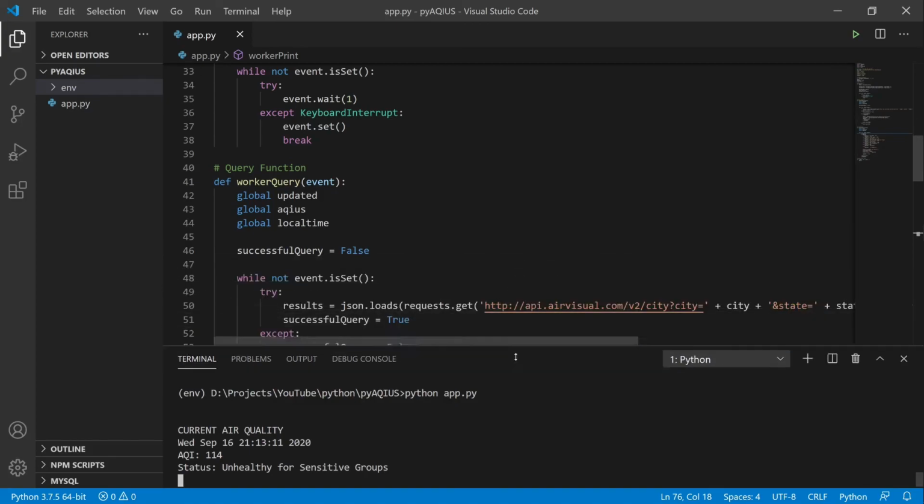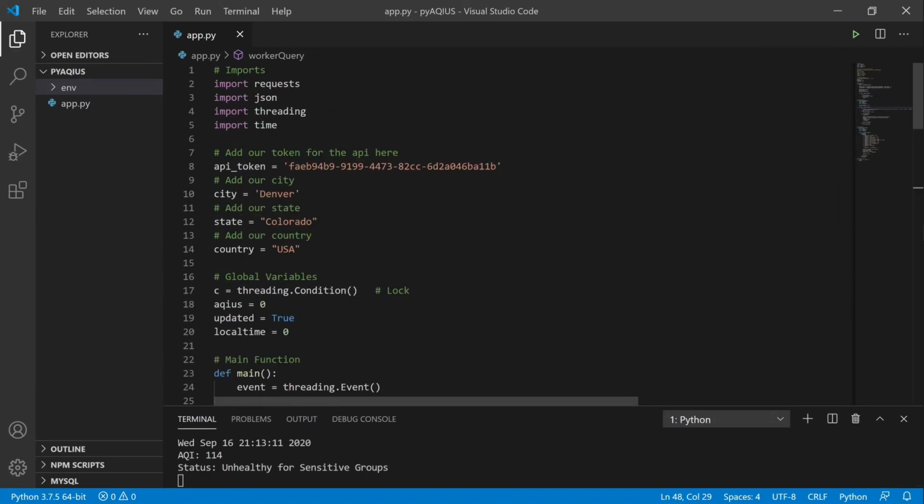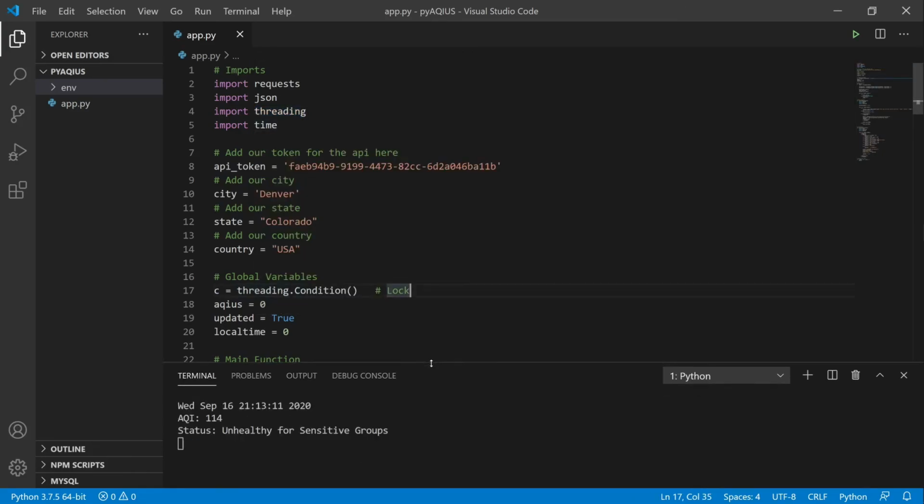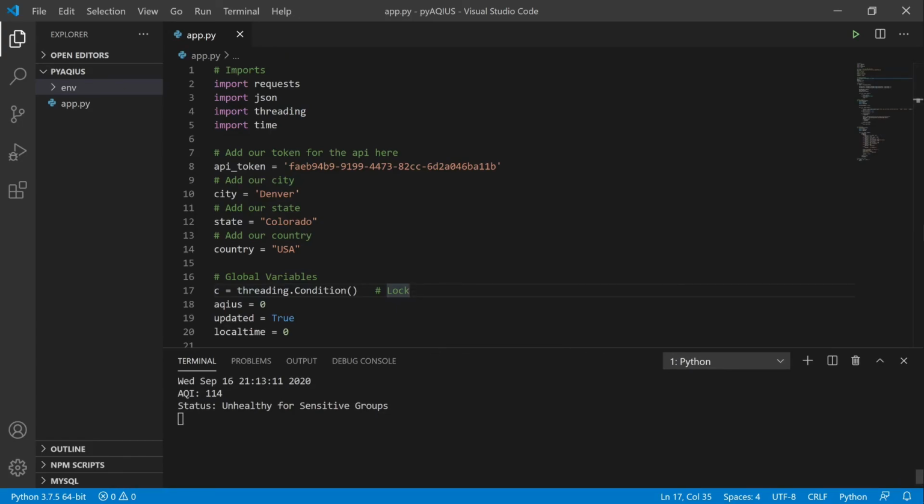So within this, just to kind of go over the high level stuff, we went ahead and learned how to interact with an API using requests in JSON. We did some extremely simple threading, which is a good way to get our feet wet with that. And we're able to now present this data. And it should run without issue for quite a long time. I've had my personal one running for days now, so has no problem there.